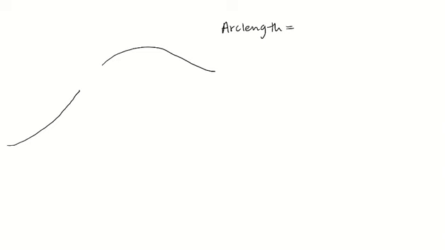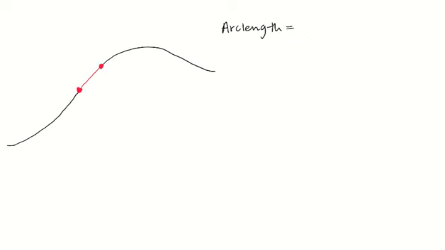But most curves, and all the curves that we're going to encounter in this class, are curves that we can find the arc length of. So what I'm going to do is just talk about a small piece of the arc length, and then we're going to add them all up, right? Because it all goes back to the idea of the Riemann sum. So we're going to figure out the length of this piece, and then add up a bunch of these as x runs from a to b.